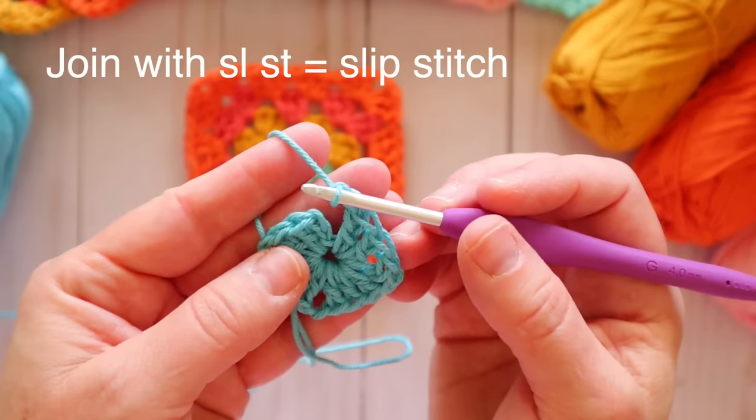And now we're joined, but this stitch is live, like we could keep going if we wanted, so we do need to finish it off. So to finish it off, we're just going to chain one stitch, and then I just pull out a loop. We're gonna cut it so we have a tail, and then just pull that loop through, and then just press that down and tighten it. So here's our finished first round, and if we pull it apart a little bit, we can see that we've got our four corners, and then we have our four sides, which include three double crochets on each side.